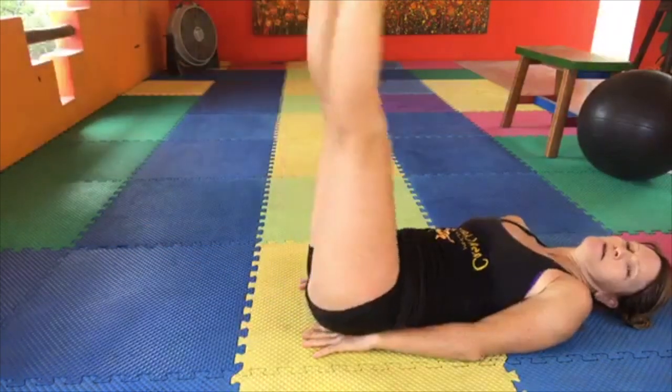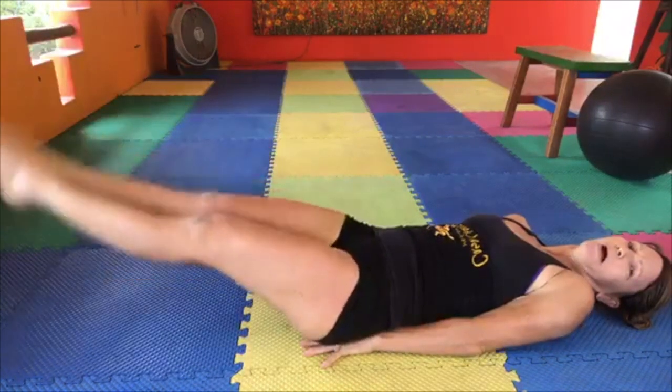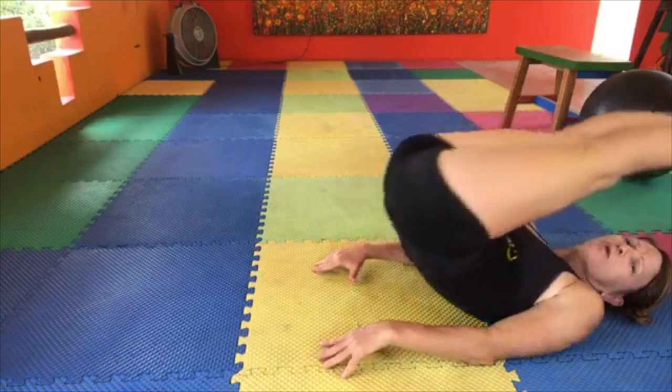up. Last thing here, 10 up and overs with the legs. So come to hollow body and up and over, touch your toes towards the floor behind you. That's 1.